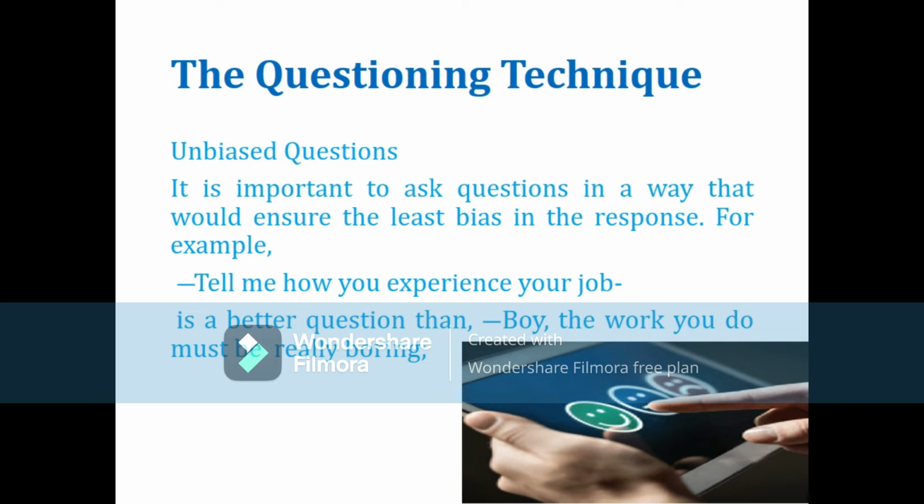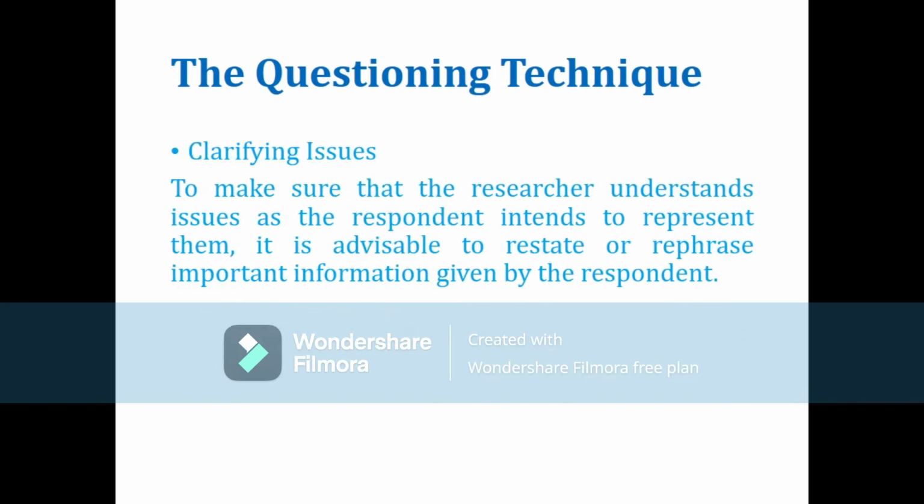For example, "Tell me how you experience your job." That is the first question, and it is a better question. If we take the question "Why is the work you do so boring?", I think that is a little bit biased. The first option, "Tell me how you experience your job," is a better question than "Why is the work you do so boring?" The unbiased question is the most important for the collection of data.